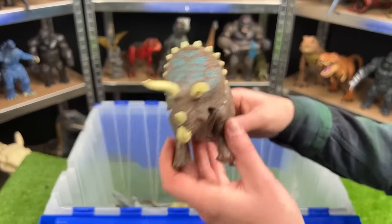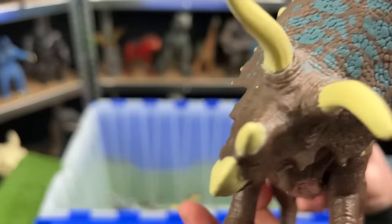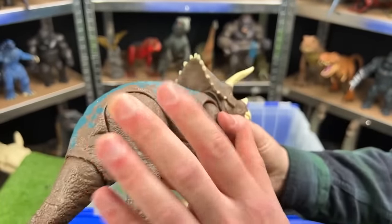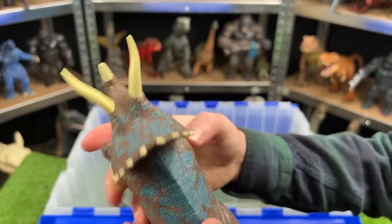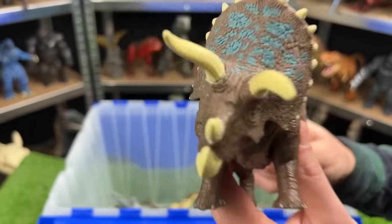Here is another Triceratops with those huge horns in the front. And this one actually has different coloring than the other Triceratops that we opened at the beginning. This is brown on the sides and it's got that speckled blue on the top and even on the very front as well. You better watch out. Don't get in the way of those horns.